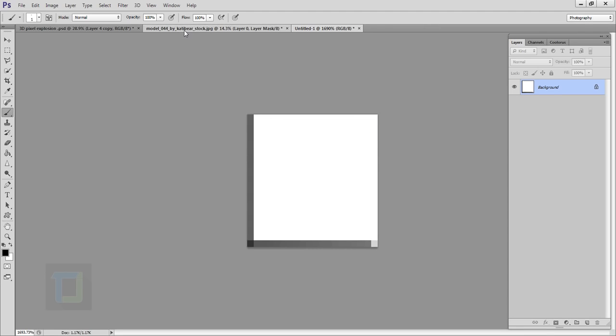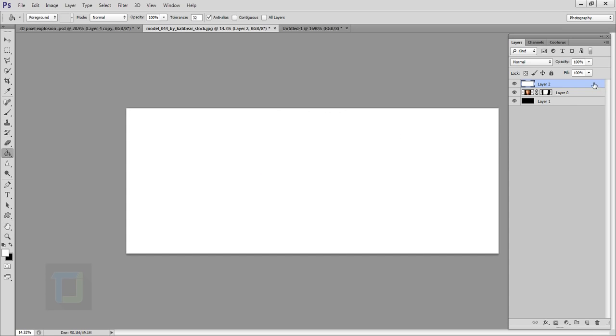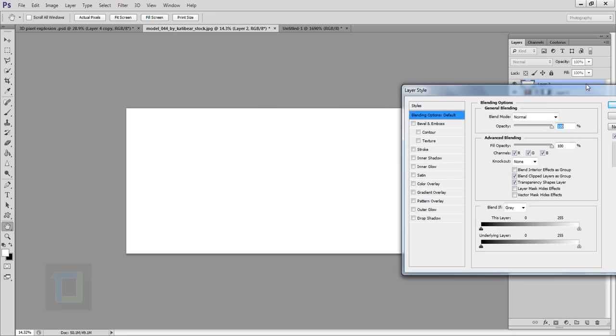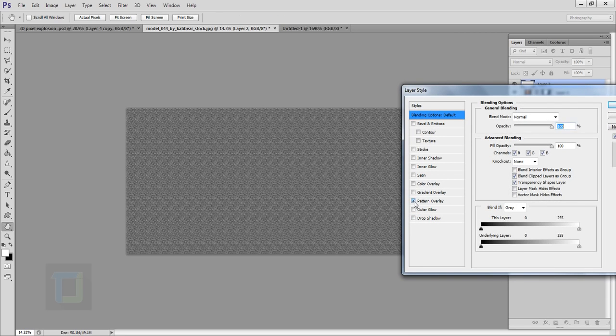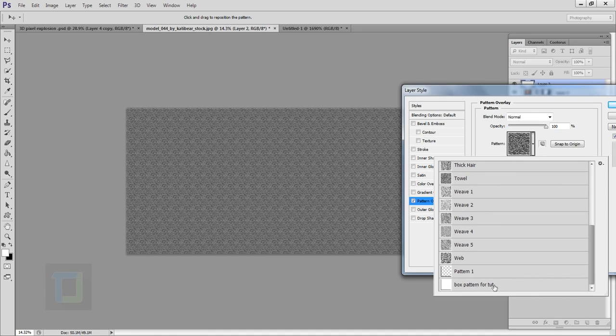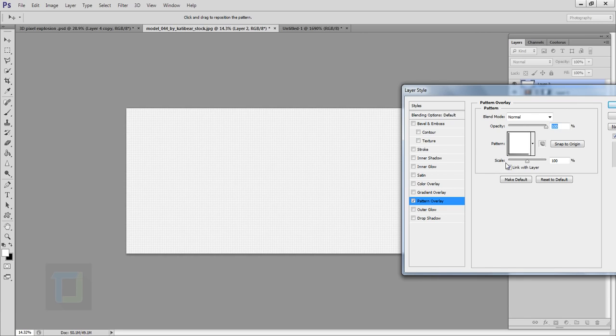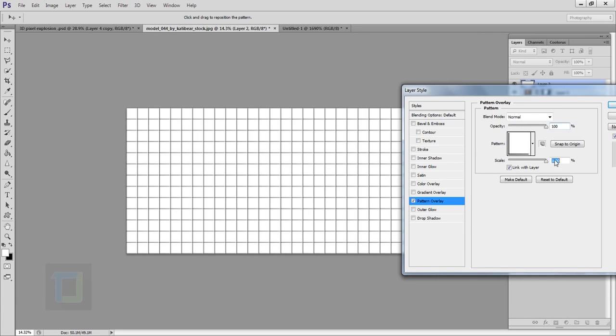Now let's go back to our original document here. Now I'm gonna create a new blank layer, and then I will fill in the white color in that. So let's say paint bucket and fill in the white color. Now to apply the pattern, I'm gonna double click here on my layer 2 and I will select pattern overlay. Now in the pattern, if you scroll down at the end, there will be the pattern that you just created. So as you can see, we have this pattern here, but it is really tiny. So I'm gonna make it as big as possible. So yeah, that looks nice. It is still a bit smaller, but we have a solution for that.